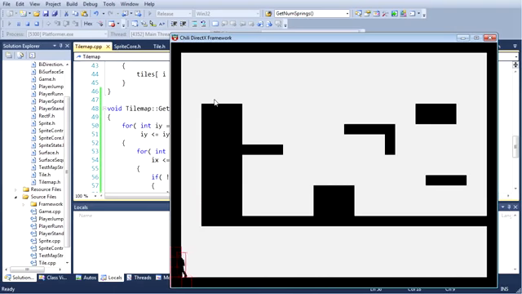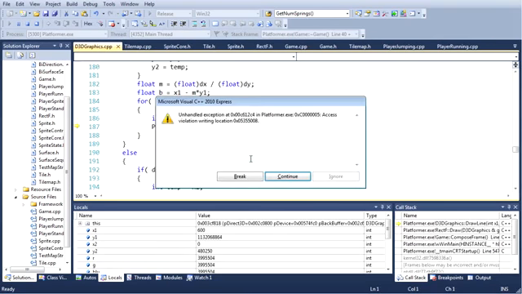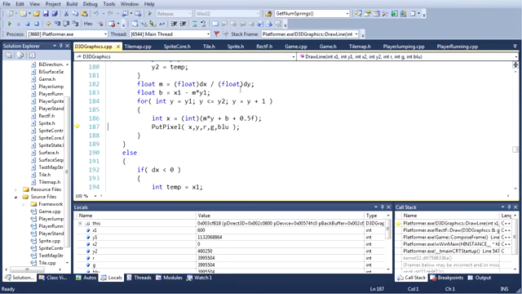Now this is dangerous because, as you can see here, the very bottom line is actually getting drawn off the screen. So if I go right too far, I get access violations because I'm drawing off the screen, which is never really a good thing.